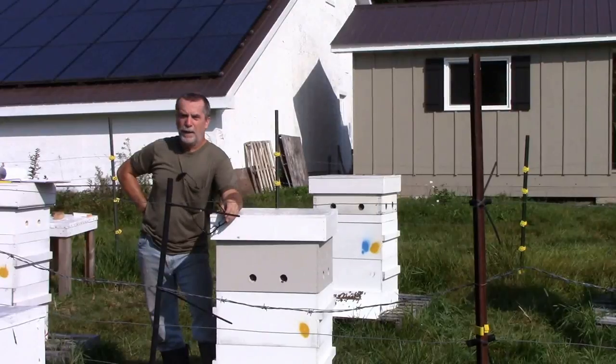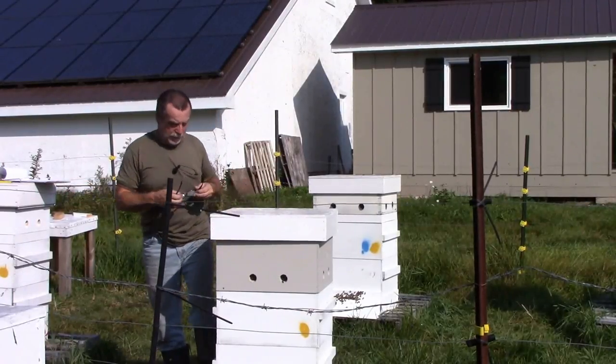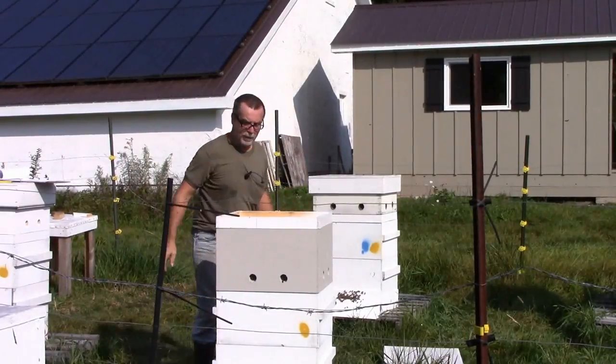Busy tomorrow, but I'll get back in here on Sunday. So really not a whole lot to this. I do have the smoker going. Very warm, very humid day. The bees actually seem to be in a pretty good mood.